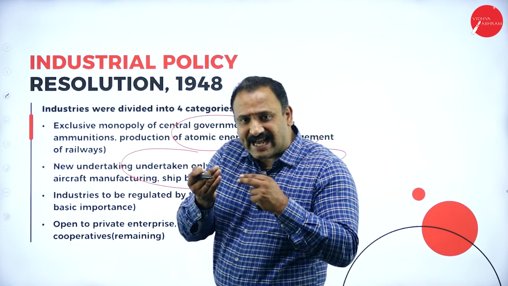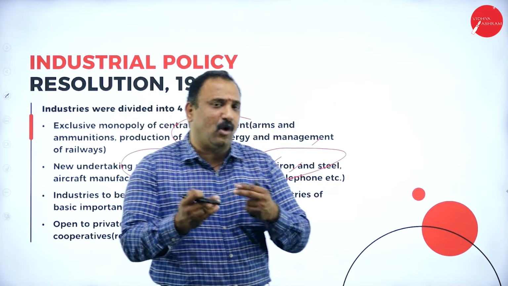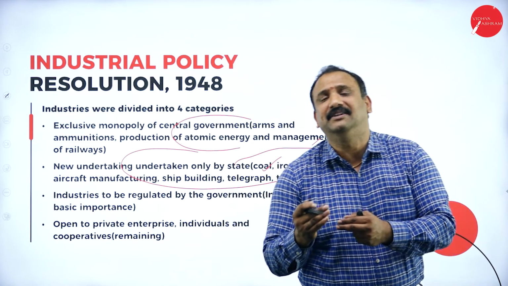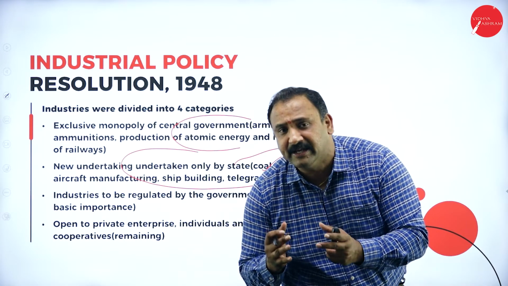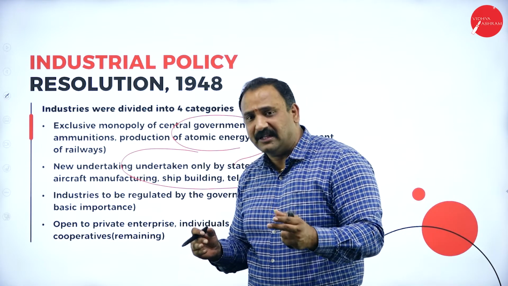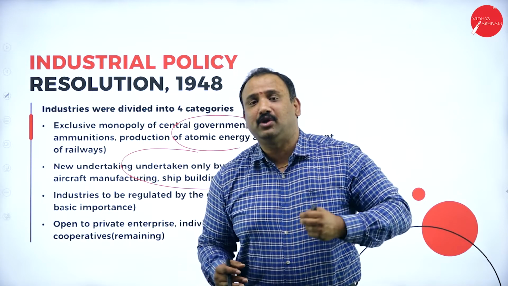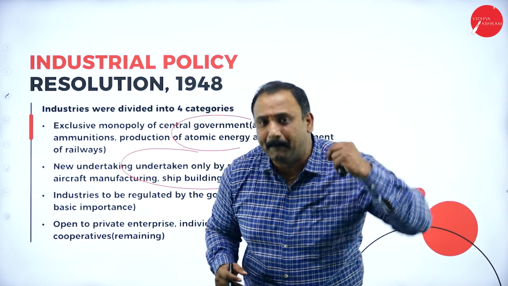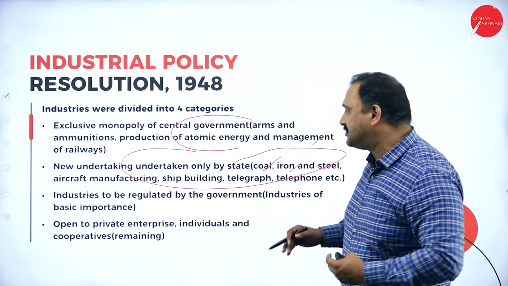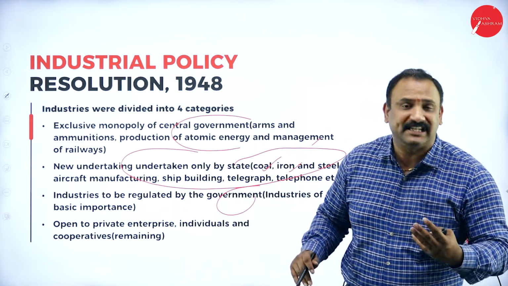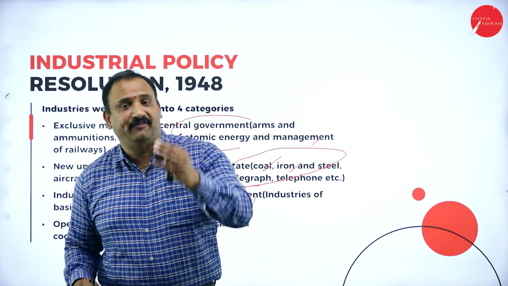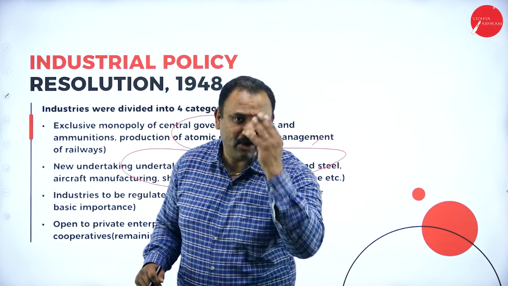So now you can see that on the secondary level, we have been talking about the essential services factor, which was given a state government undertaking altogether. The reason being, it was very evident that the Government of India wanted to give precision and a complete factor in terms of all these essential services, and these industries were regulated by government with a basic importance, making it very clear that government will hold the flag and we will not give it to the hands of private.